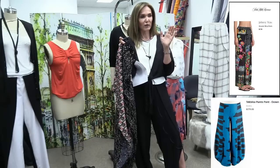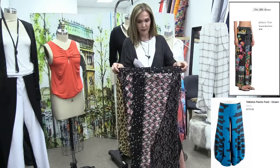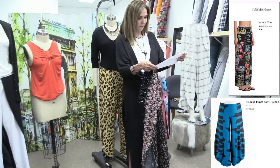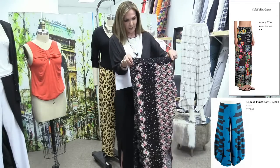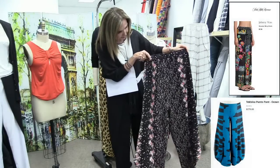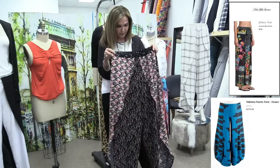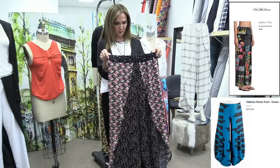But what I wanted you to see in these photos is you can really use any fabric for the front and any fabric for the back. So what I did is I decided a border print would be just adorable. So that you can look at the fabric, it's 5504. 5504 is the fabric, and all I did was I ran the panel right down the side of the pant. So it became the back. If you look at the back, it looks like that. But if you look at the side, you get the floral coming right down the front. The front looks like a contrasting fabric, but it's actually the same fabric. And I just love that. I love how the fabric worked in this particular pair.